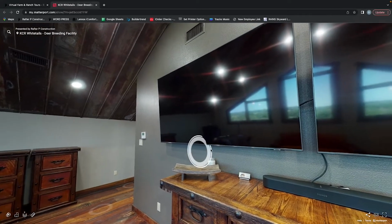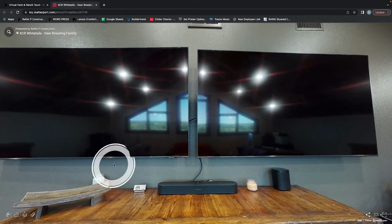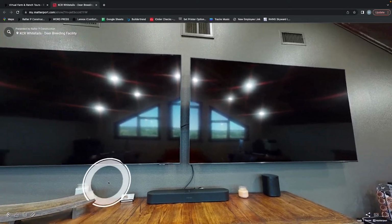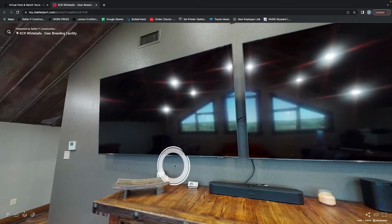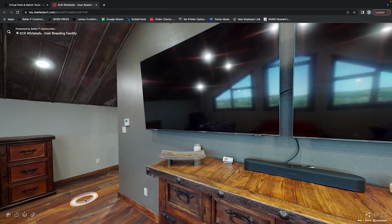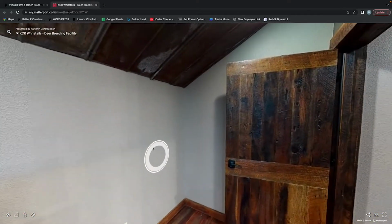He has, with the whole facility, the camera system that's on the pens and in the facility itself. He can see what's going on at any time to manage his process and manage his deer facility. So I thought that was pretty cool. At a hand's touch, he can be where he wants to be as far as being able to see what's going on with his deer. They are a very delicate top animal.